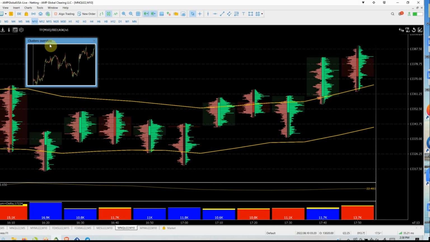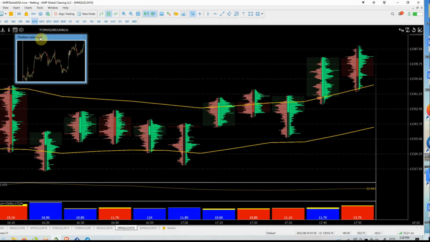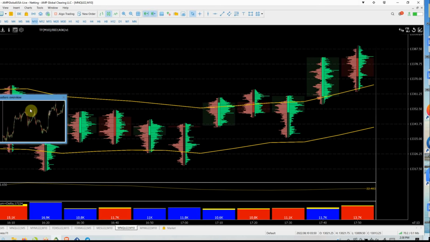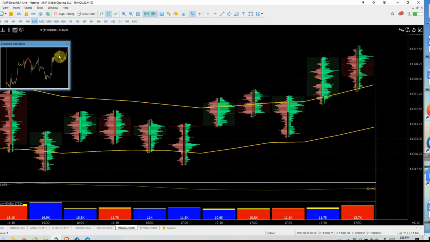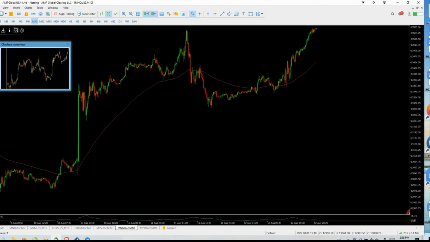And like I said, the nice thing about this is it has the underlying, this is a little inset of the underlying candlestick chart, so you can see where you're at, so you can see kind of support and resistance areas and pullback areas on the underlying chart in this little inset window. You can move this around, put it wherever you want, or you can just click here and get rid of it. But I like to have it up here just so I can see where I'm at. If for whatever reason you wanted to just minimize the cluster chart and just see the underlying chart, then you just click this button right here, and there you go.